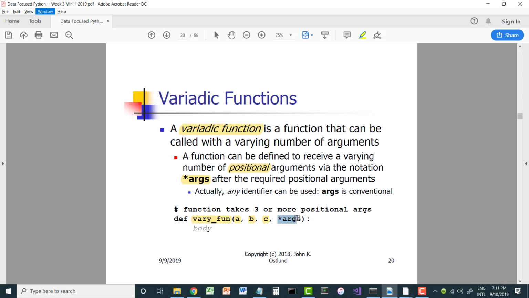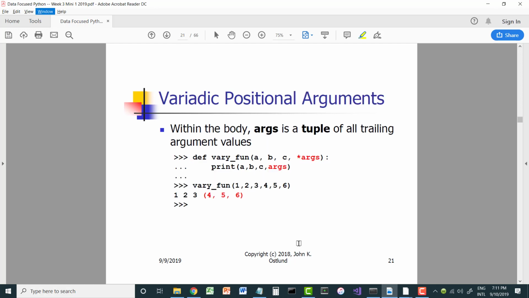Optionally, *args will collect all of the other positional arguments that I type when I call this function. And it turns out that *args is a tuple of all those trailing values.